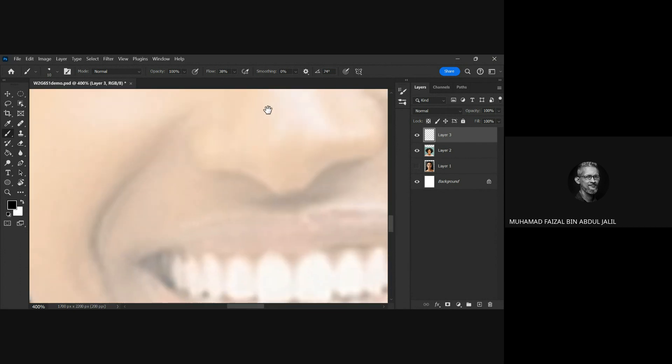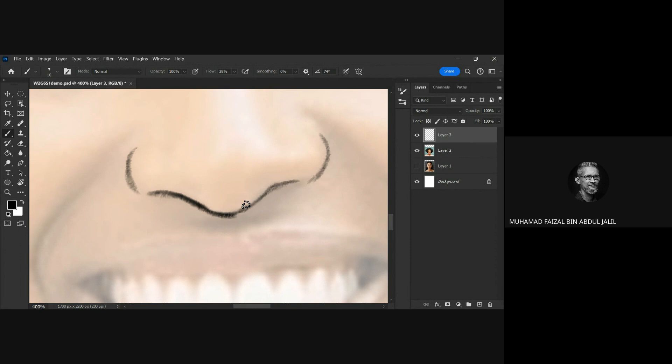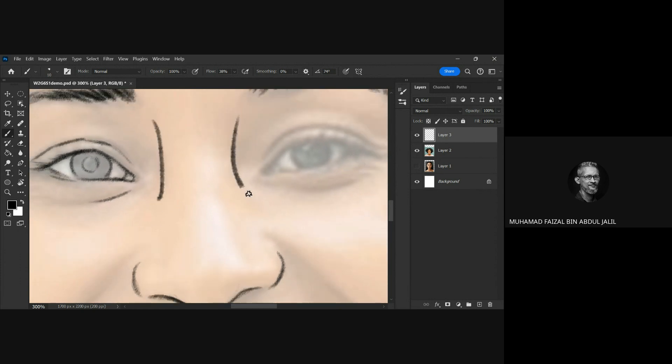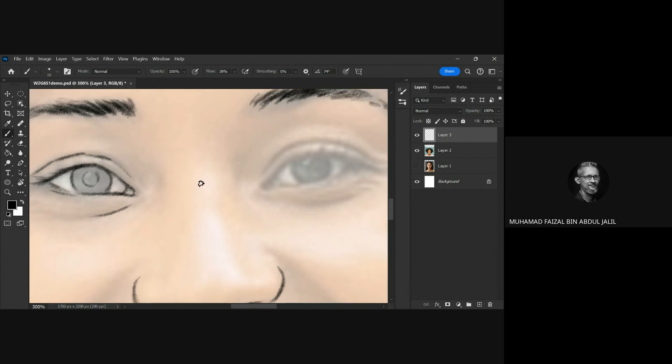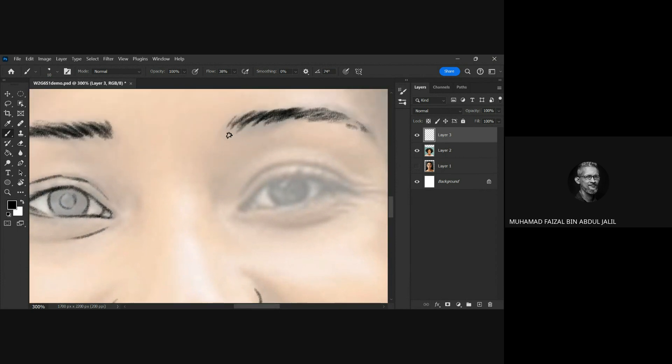For the nose line, I always start with this kind of stroke. We're still in the phase of drawing on layers. Try to figure out how to control the pressures - this one has to be a bit more thick, this one a bit more loose, to show depth and proportions according to the distance of those lines. This is a very crucial part. Even though the lighting comes from the top right side, the more balanced way is to draw suggestion strokes like this for the nose line.